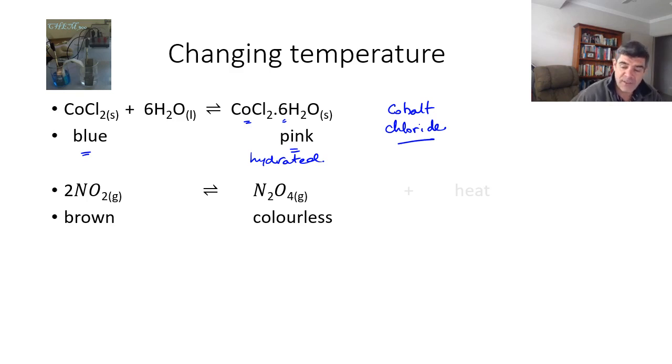One way we can shift the equilibrium back in this direction is to add heat energy. When we add heat energy, what the heat energy is going to do is to heat those little water molecules that are distributed through the solid. They'll actually drive them out. And it means that we're going to shift the equilibrium in the reverse direction. That is, we're going to talk about favouring the reactant side or shifting to the left.